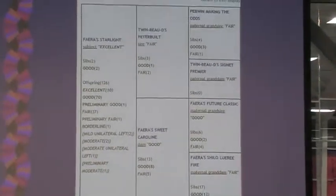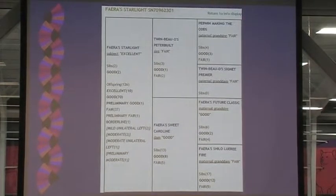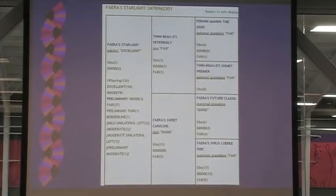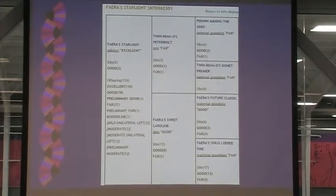And I want to show you, just as an example, a vertical pedigree of a golden retriever that we used in the OFA article that we wrote. This dog had excellent hips, and this is a prolific stud dog. He had 126 offspring OFA evaluated. His sire was fair, had three sibs, one good and two fair. His dam was good, had 13 sibs, eight good and five fair. His grandparents were fair with good and fair sibs, fair, good with good and fair sibs, and fair with good and fair sibs. So in the background of this dog, it doesn't look like excellent, all right?